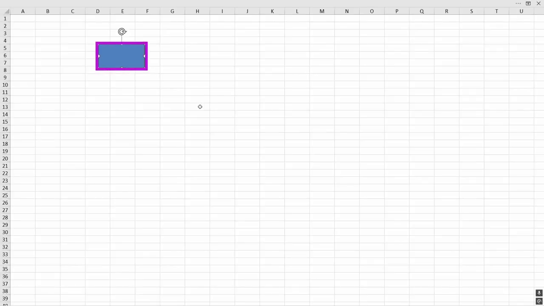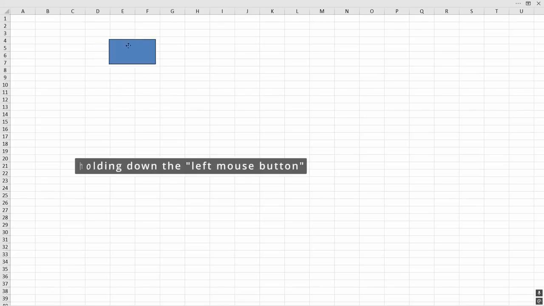The presented shape is an independent object in the Excel program, and in this lesson, I will dedicate a lot of time to working with objects. There are several ways to move and resize objects. If you simply move an object by holding the left mouse button, it is obviously harder to accurately position it in the desired location.